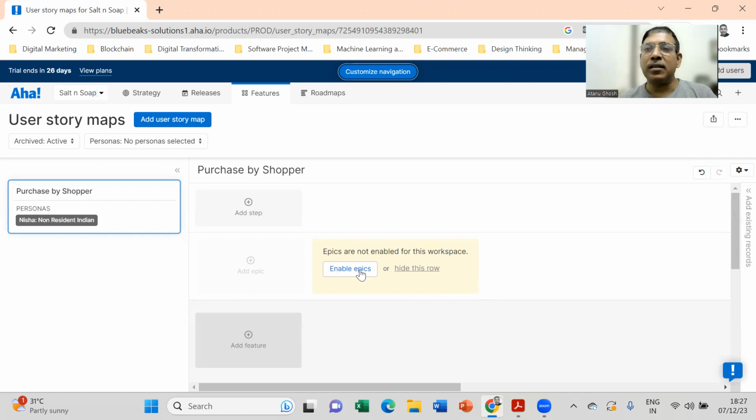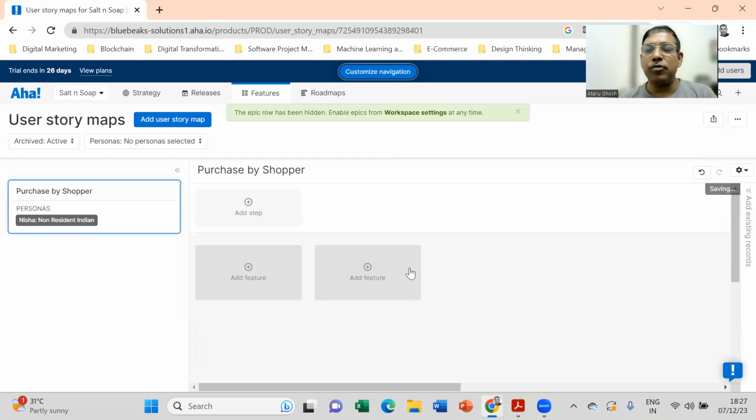So a thumb rule is that usually for each user role, for example, a shopper is a role, operations manager is a role, each of these roles has one epic. In this video, we'll not use the epics, so we'll just hide it. Epics are more like a placeholder. It doesn't add value in terms of the roadmap or estimation, so it's not that important to put in the user journey map. However, it does give you a placeholder. It provides you the aggregation of the features for a particular role.